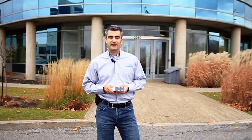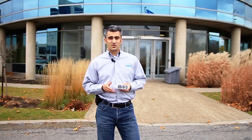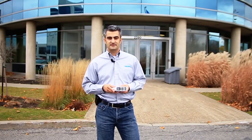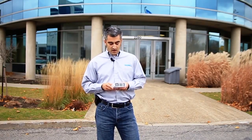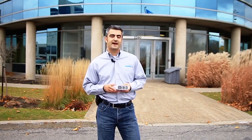Today, we'd like to talk about the capture speed. The capture speed is the speed at which a car can drive by and we can still read its plate. Now, we sport some very impressive numbers on our website and on our data sheets. We talk about capturing plates at over 200 miles per hour or 320 kilometers per hour. All this is very impressive and anybody could put up some impressive numbers on a sheet, but can it really capture that quickly? That's what we're here to prove today.